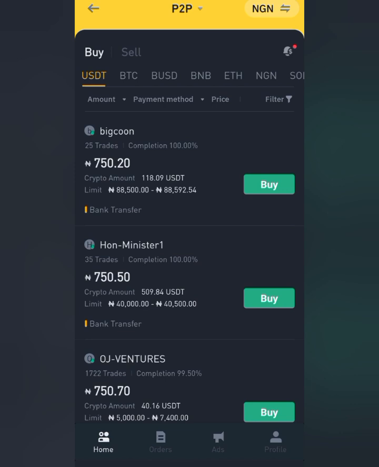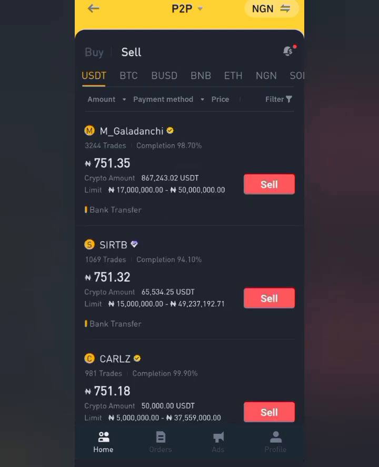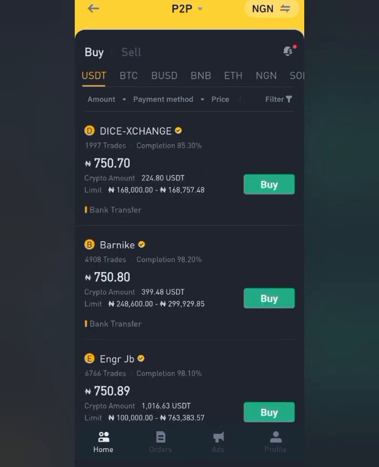But let's say you want to get the price right now. These are prices set by normal people who have listed their USDT to sell, because here you can post ads. You can post ads to buy, you can post ads to sell. So you see these people here, someone is trying to sell, that's why you're buying. When you go to the sell section, someone wants to buy from you, and that's why you are selling. It's kind of a reverse thing.